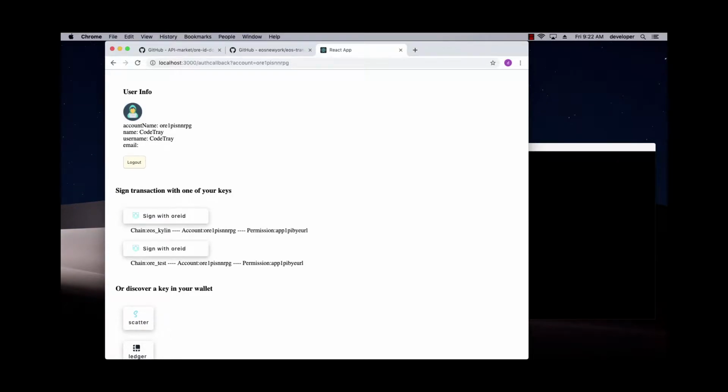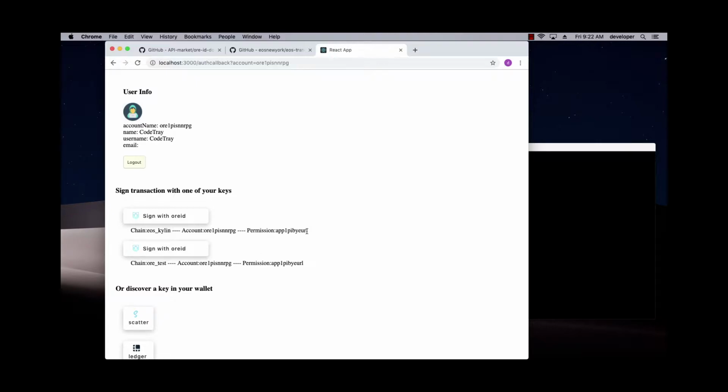When the user logs in with ORID, with your app, or in this case, the demo app, they automatically get an account created on the blockchain, which is helpful. You can actually see it on the blockchain, which I'll show you in a few minutes with a Block Explorer. But of course, you can also ask the user to sign a transaction from your app using their blockchain account.